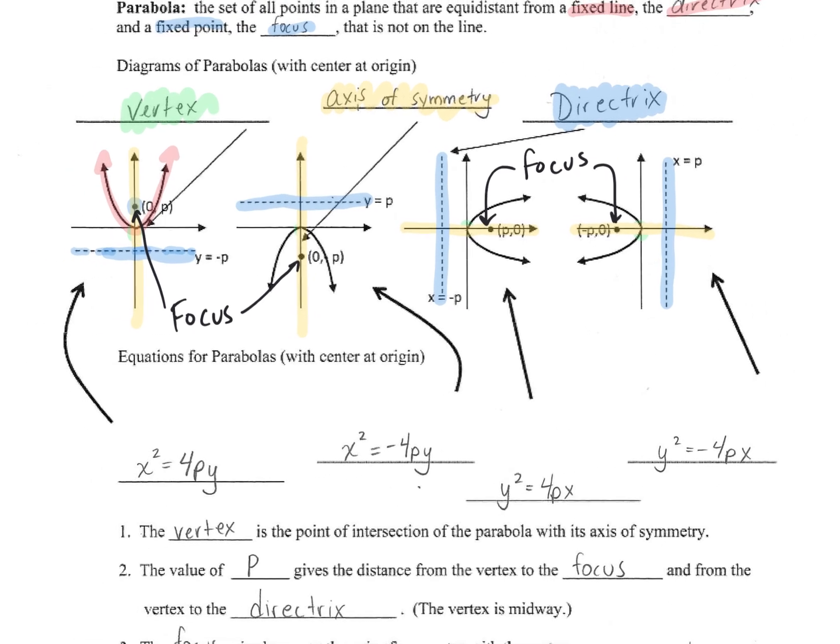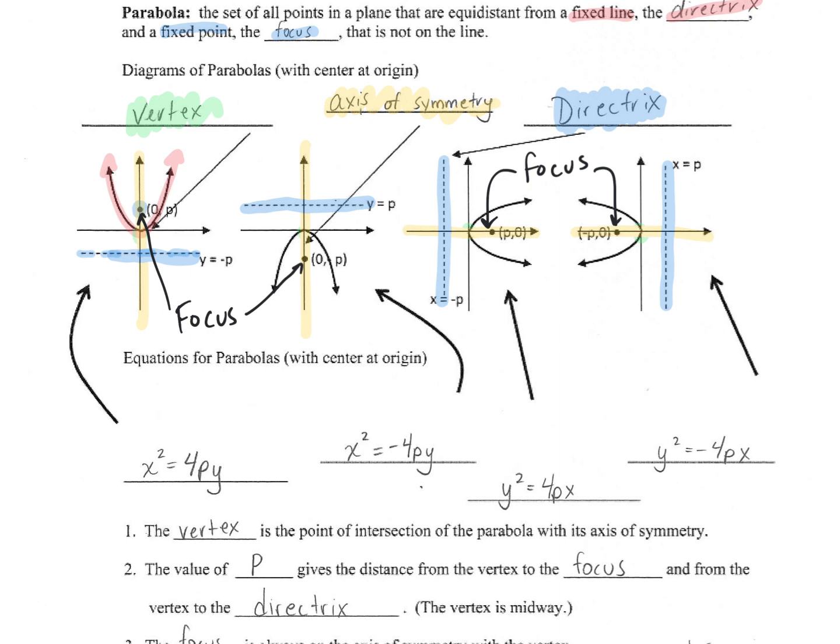So the equations are right about three-quarters of the way down your screen. x squared equals 4py. Notice that the squared term is by itself, and then there's a multiplier, a coefficient, on the other side. Our next one, x squared is by itself, negative 4py on the other side. In our last two, y squared is by itself, and now 4p shows up attached to x, and the same thing happens with our last one as well. So x squared equals 4py, y squared equals 4px, and all of its iterations.